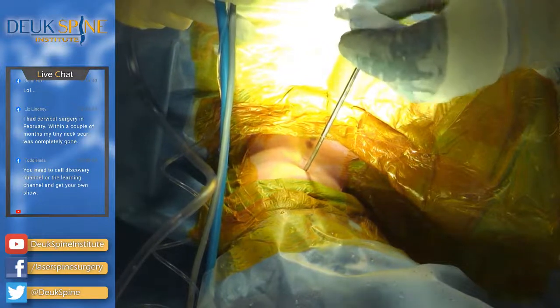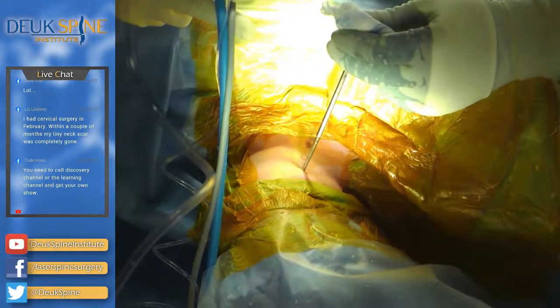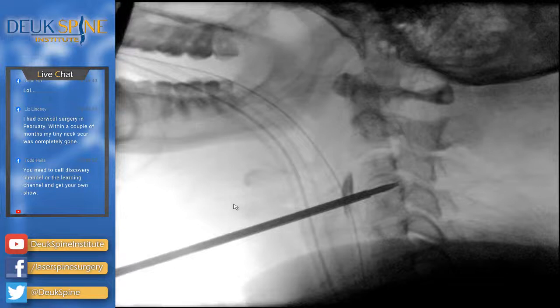All right, we're about to enter the disc. Once again, we're sliding along the dilator with the tube. Sean, are you pulling by any chance? I want you to pull the head towards you. Not hard, but just firm. That'll open the disc up. It'll make this slide faster and easier.